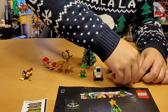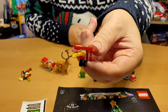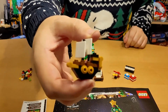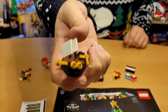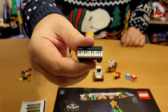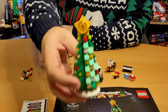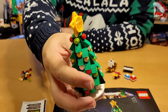Then a little toy plane. Those small builds are really nice. And a really cool micro build parachute. Looks really nice. Cool idea. And then we have this little piano, printed keyboard, really cool. Then a rather big Christmas tree with a huge star on top. That's a nice build.